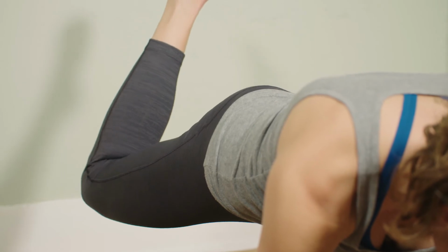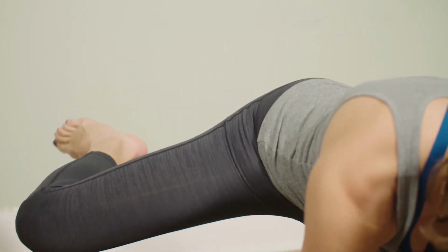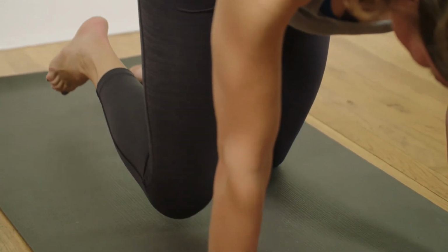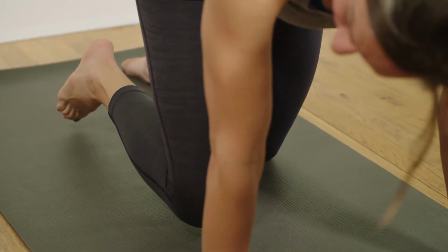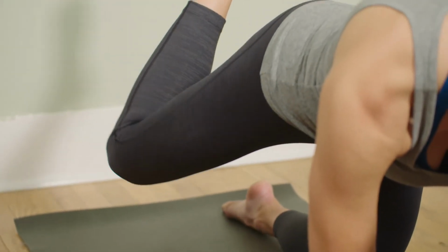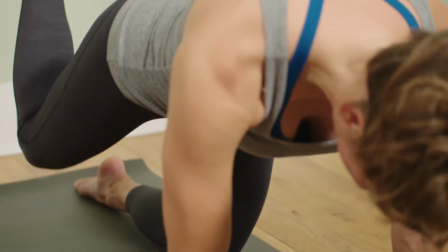Start to rotate your knee out to the side, eventually bringing it forward. Don't let the pelvis lift up, or at least lift it as little as possible. Once you come forward as much as you can, bring it into center. You'll do 2 more repetitions in this direction. Sorry, you're going to reverse direction, so knee comes forward, then out to the side, up and back, and into center, then reverse.